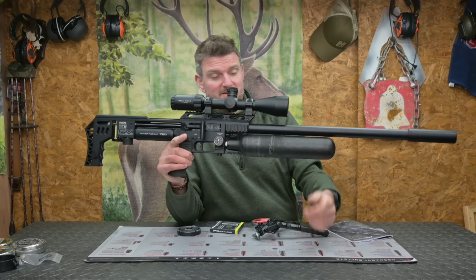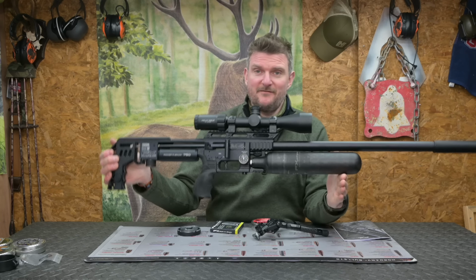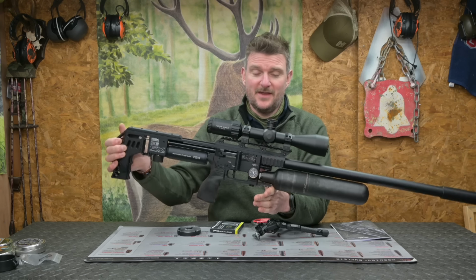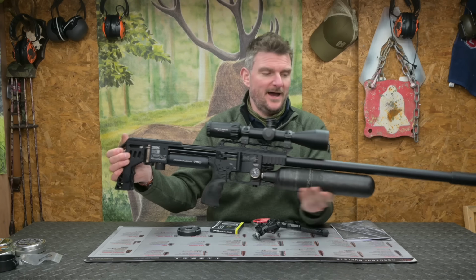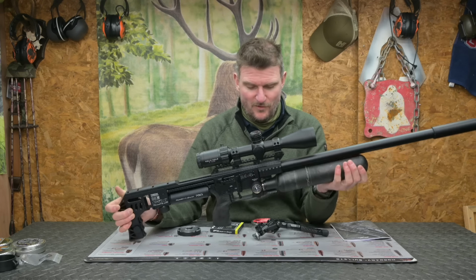And of course, with those longer Arca rails, you can use larger bipods too. That larger bipod effectively gives you a greater axis of rotation for stability rather than there. If you look at that, I'm moving my right hand up and down about the same amount, and you can see how much that moves the barrel. Compare that with here; that's the difference between mounting your bipod further forward.